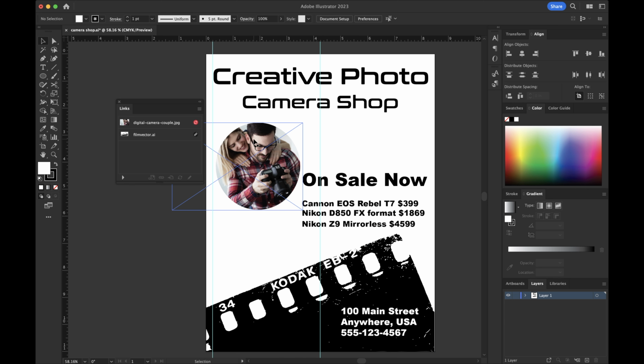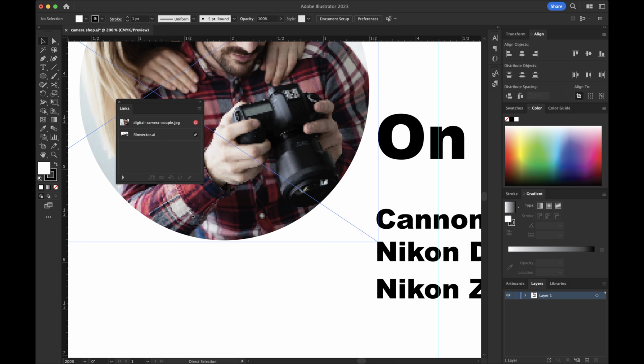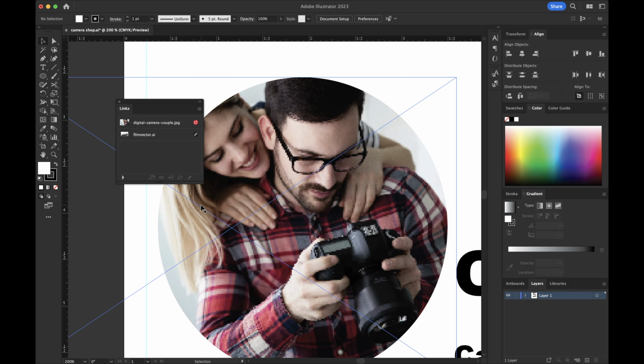Now look what happens when we zoom in on this thing. Because this is a vector graphic, it's not as big of a deal because you can fully scale vector graphics. But the raster image, if you just enlarge it slightly, notice the bit mapping going on here. That's how the quality will print when you're opening this file and sending it off to a print service. That is not acceptable. So that's one of the important reasons to embed any raster graphic that you have in any Illustrator file.